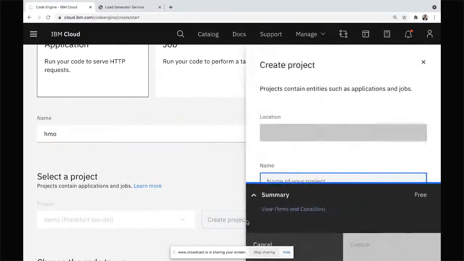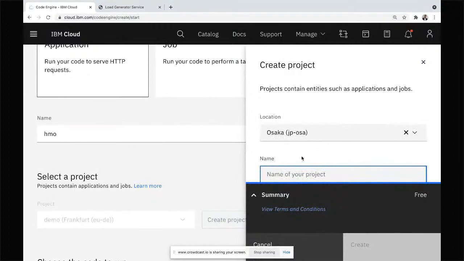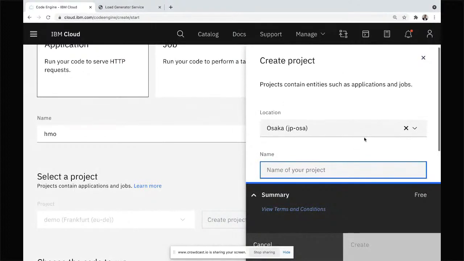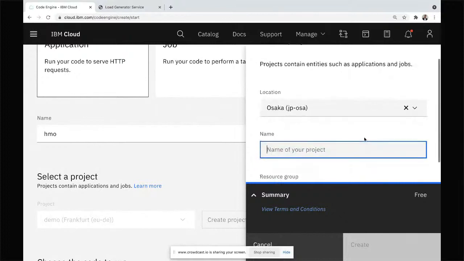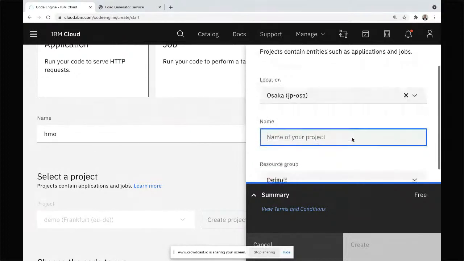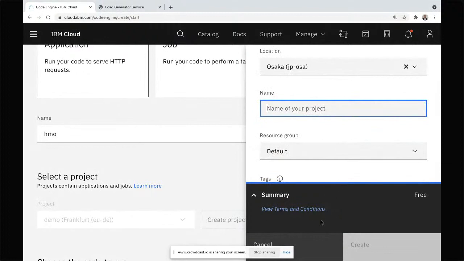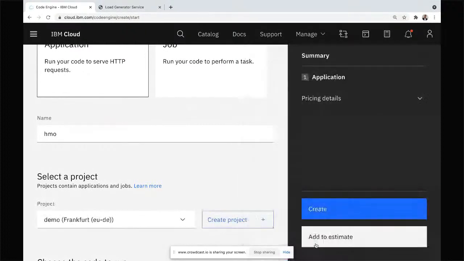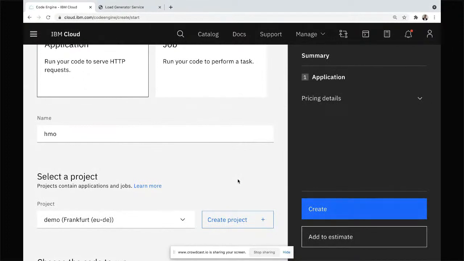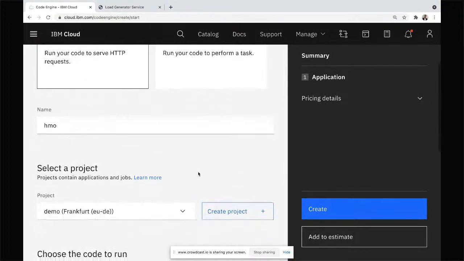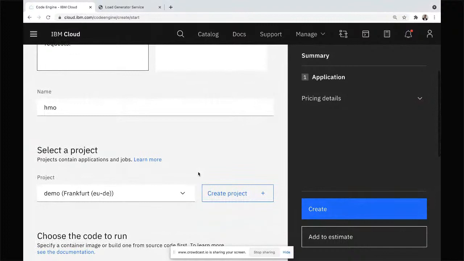I have one already created, but depending on your area and your workloads, you can select what's best for you, set your name, and the default resource group. So I'm going to skip that part, but please feel free to create your project.